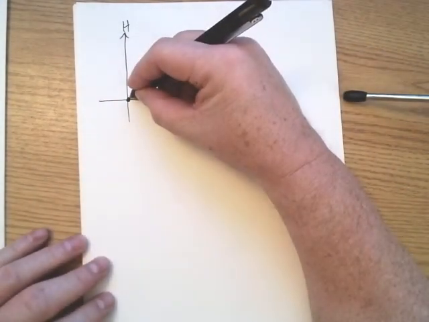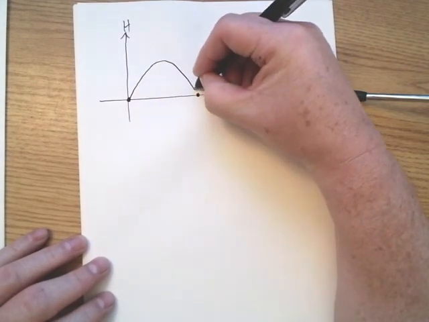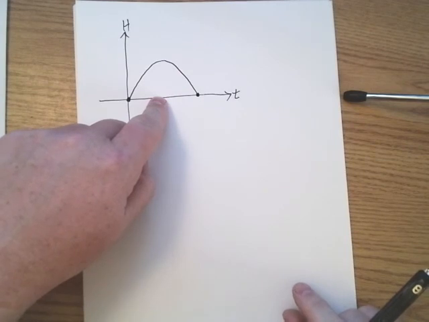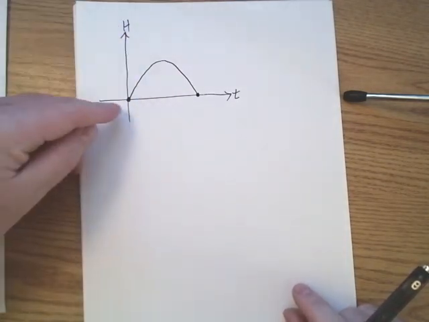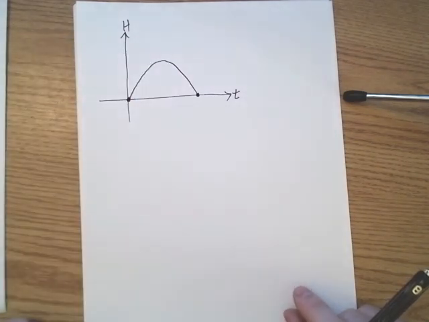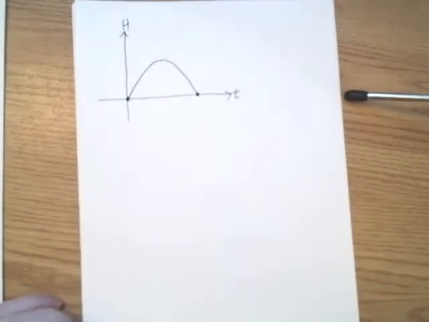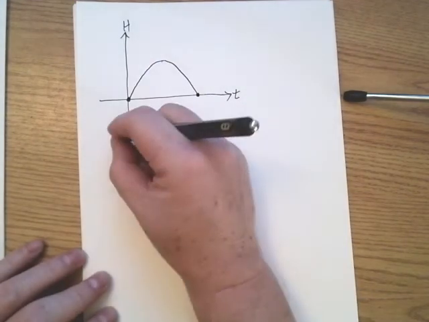So the trajectory of the ball is not necessarily going to look like this, because it's just going up and down, right? That's not what we're saying here, but we're saying the height above the ground could be modeled this way. And there's going to be a high point up here, the vertex.